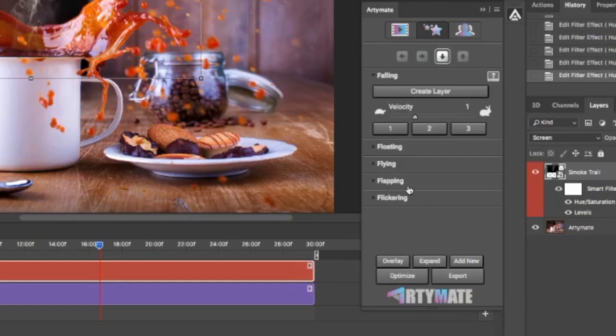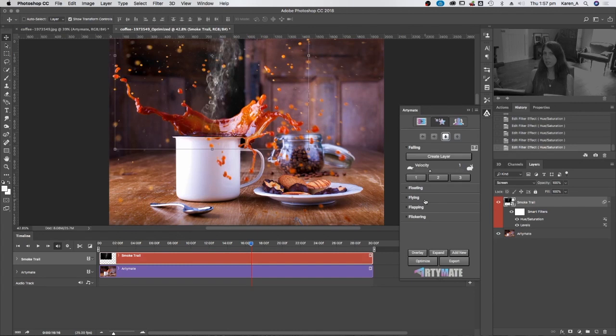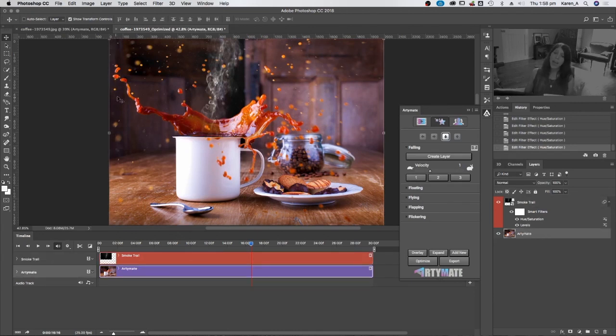flapping, flickering. What we can do here, and a lot of people haven't really used this much, but it is so powerful, we can animate the elements in our image. Now what you can do is you can use a flat image and you can animate those elements, but you can also use layers that you already have if you're a composite artist. So if you already have layers in there of additional elements, you can animate those. Let's start with how this works if it's just a flat image.